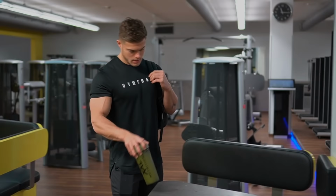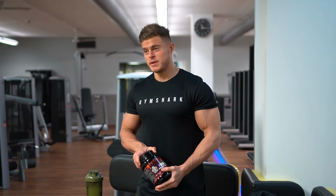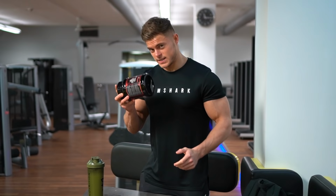I decided to not take pre-workout today, but instead I'm gonna go for this non-stimulant pump product because it's already pretty late and if I take pre-workout I can't sleep, so this is a better choice.